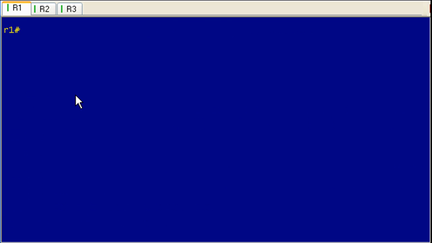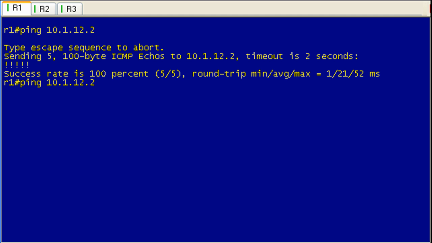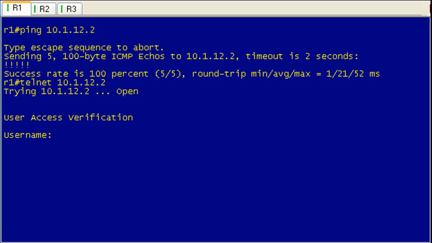And what I want to do is verify that I can actually telnet over to R2. So first we're just going to ping it. Okay, we can ping it. I'm going to up arrow and then Control A to get that cursor back towards the beginning and just change that ping into a telnet. Okay, so we telnetted in, and it's prompting us for username password. I'm going to do this twice.